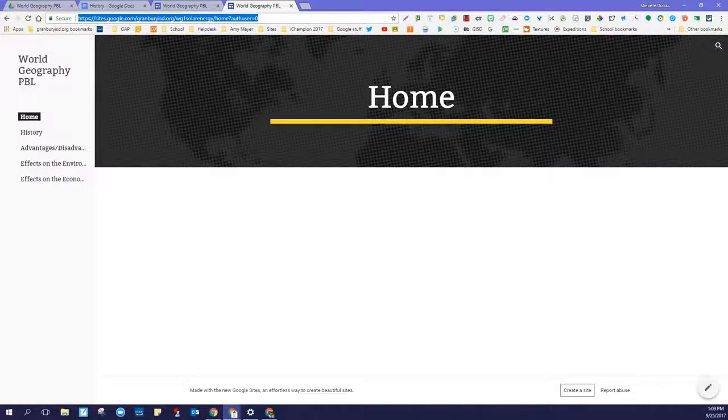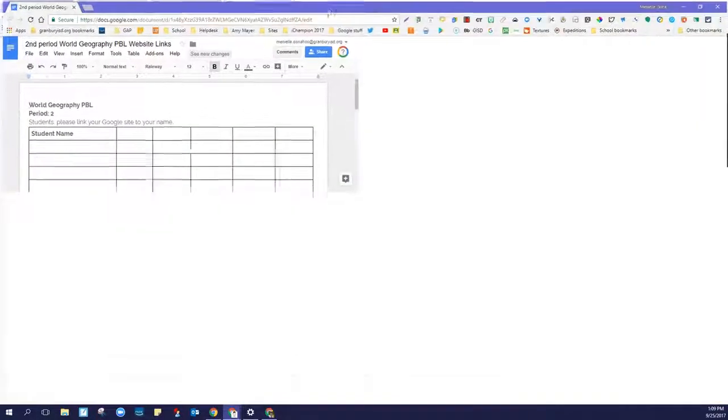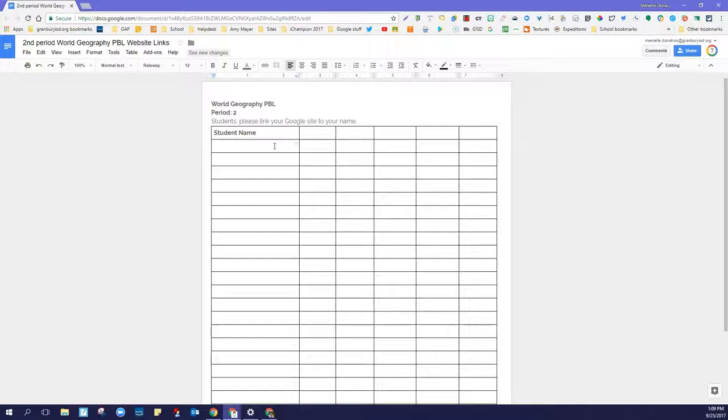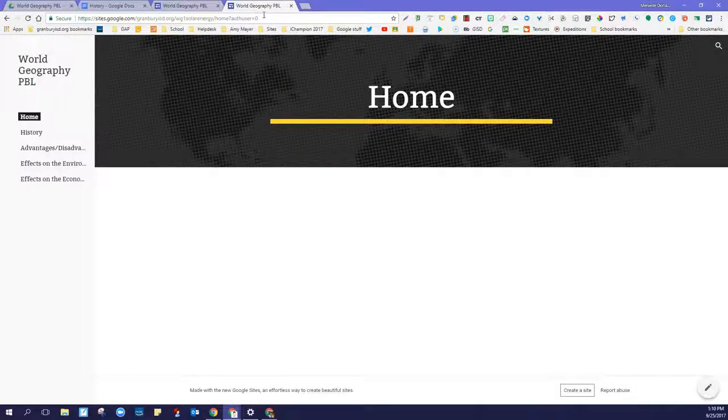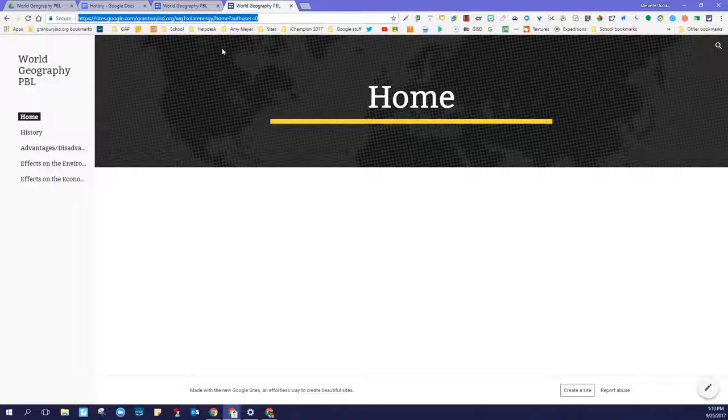The next step we're going to take, Mr. Pendleton also has a page that looks something like this. And I'm going to ask you each to go in and put your name on this Google Doc that he sends to you. I'm going to go to my published site, and I'm going to copy this whole link. So I'm going to right click and copy that. If you're on a Chromebook, right click is a 2-finger click.